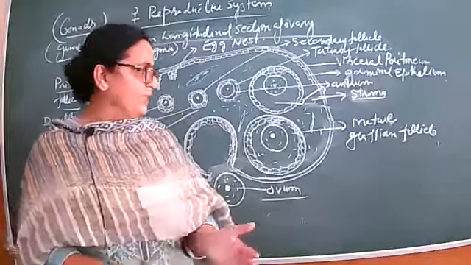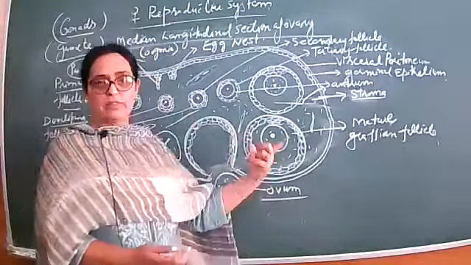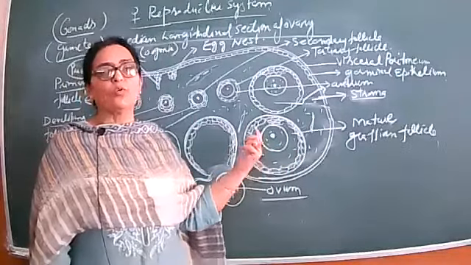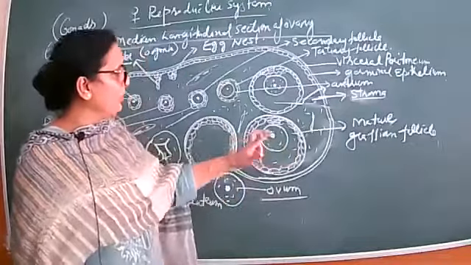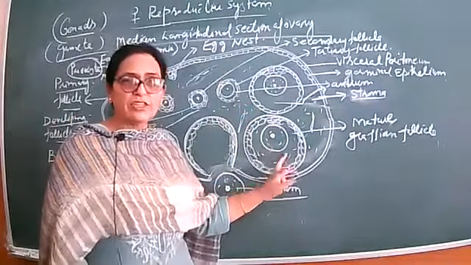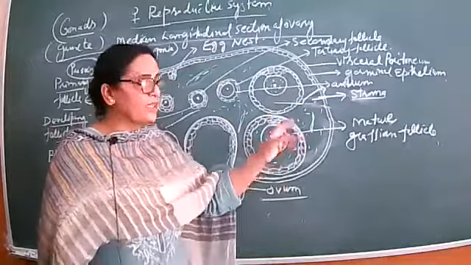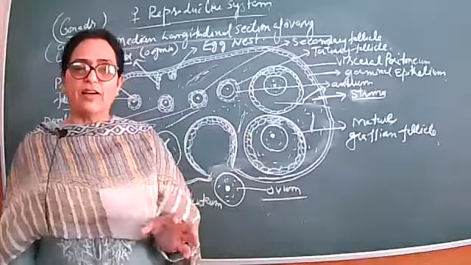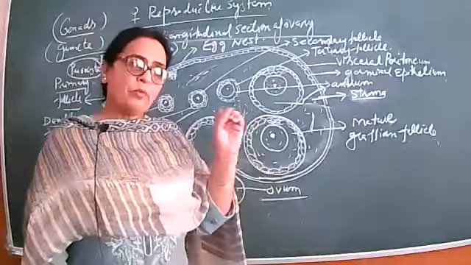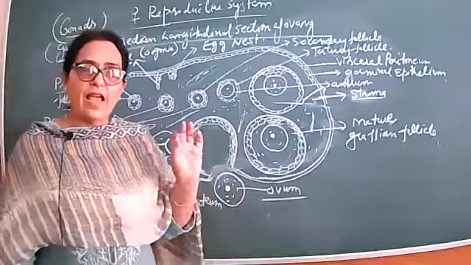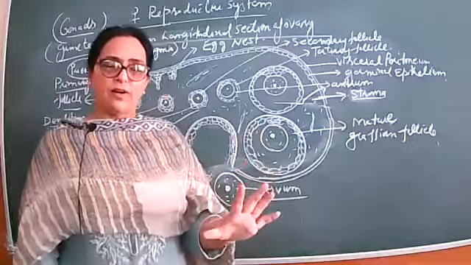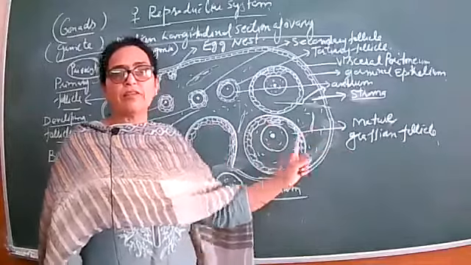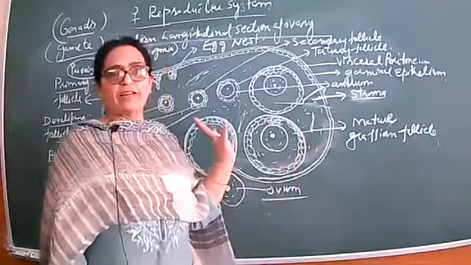Then at the time of puberty, when girls turn 13, 14, the ovulation starts. Before the ovulation, that division will be completed. The division which was arrested in prophase 1 will be completed. Meiosis 1 will be completed, and meiosis 2 will start. In meiosis 2, at the metaphase, the second stage, it will be arrested.